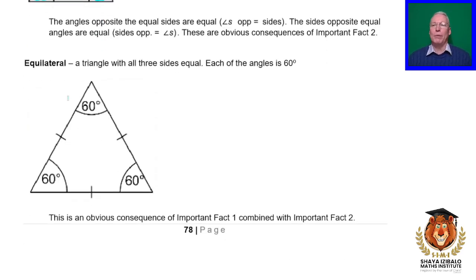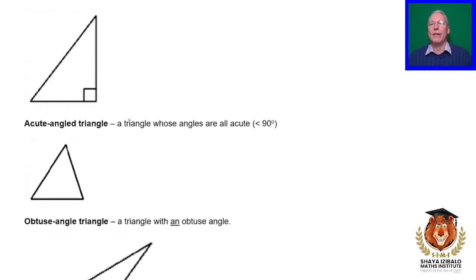The last type that we're going to look at is called an equilateral. Equilateral means equal sided, so all three sides are equal. Now remember, big idea number 2 is that the biggest side's got to be opposite the biggest angle. If these sides are equal, then the angles opposite them must be equal. And there's only 3 of them. They add up to 180 degrees, so they must each be 60 degrees. So equilateral triangles always have 60 degrees.